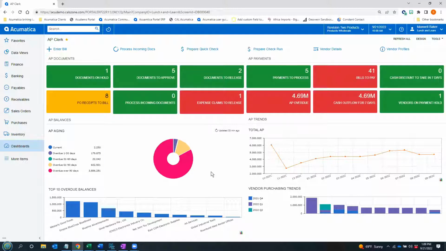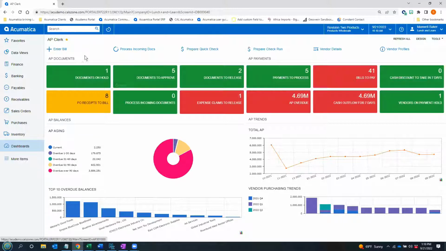Along with adding widgets to tell us what's going on with the data in the system, we are also able to add links that will open up screens within the Acumatica application. So going across the top here, we created some links to the most typical screens that an AP clerk would navigate to, in an effort to allow my AP clerk to work strictly from this dashboard all day long. The goal was to design something where they really wouldn't ever have to leave this dashboard.